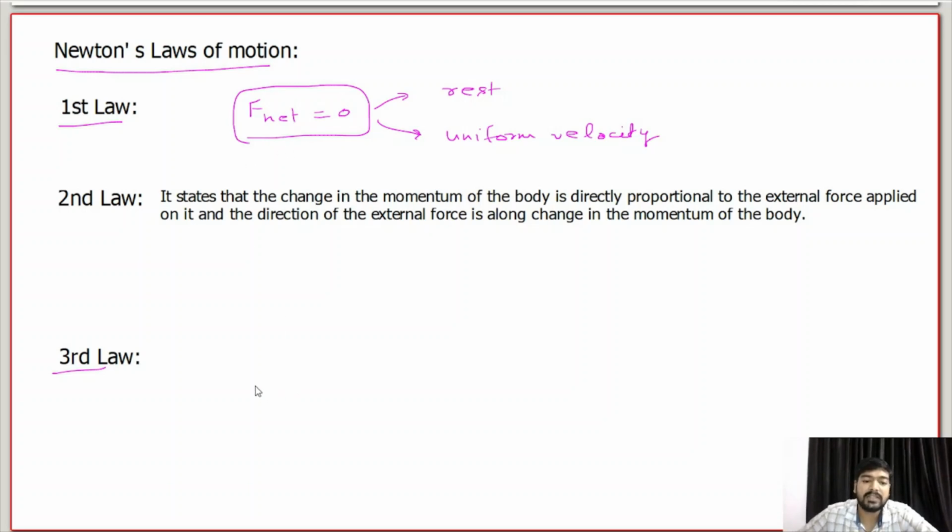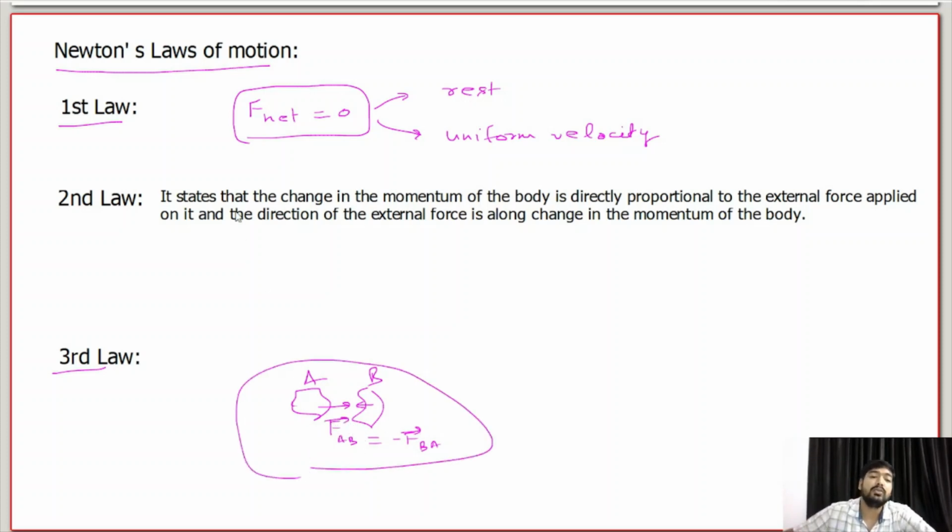Okay, and in the third law we see that one body A gives some force to a second body B. The same force comes back, and their directions must be collinear. So these forces are equal in magnitude and opposite in direction. Every action has an equal and opposite reaction. These two laws we have seen. Now it's time to see the second law. So what does the second law say? Let's move to the next page.